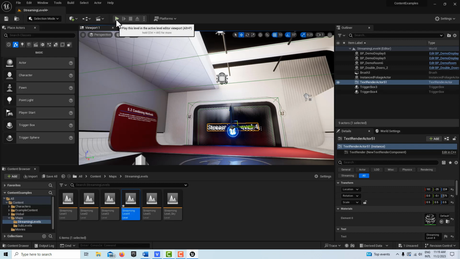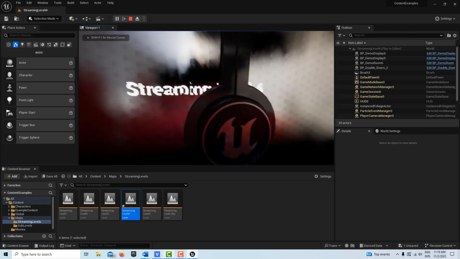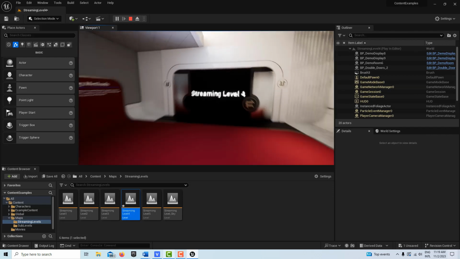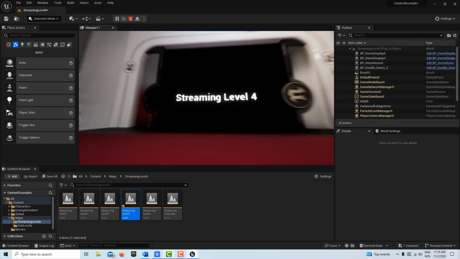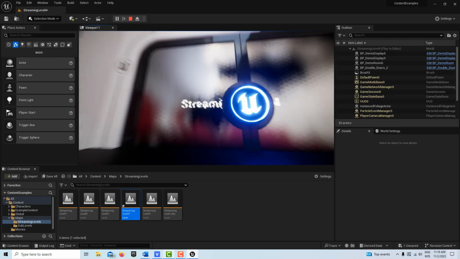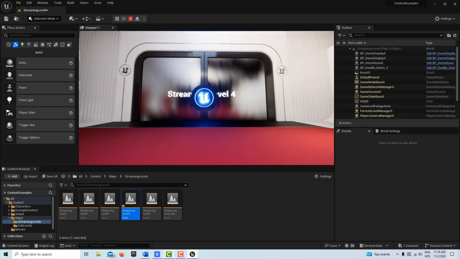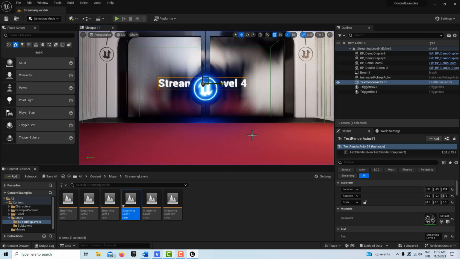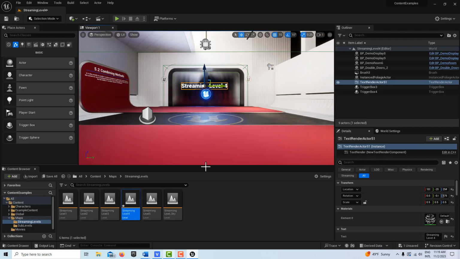So if I hit play, you can change that into some sort of sign here. It's a text renderer, so you can just change it. You can play around with this, but this is just to give you the idea. In the interest of time, I'm not going to mess around with making that all fancy or changing the text. But you can just change that into your name, or whatever you want it to say.